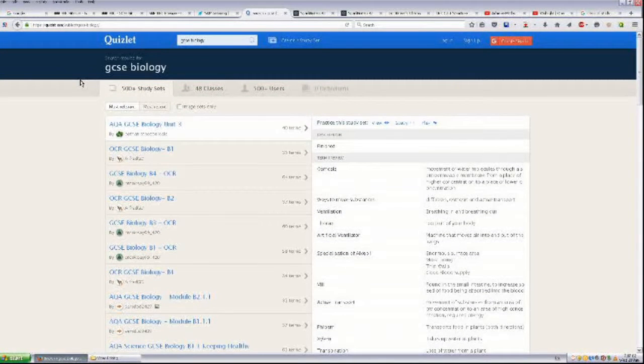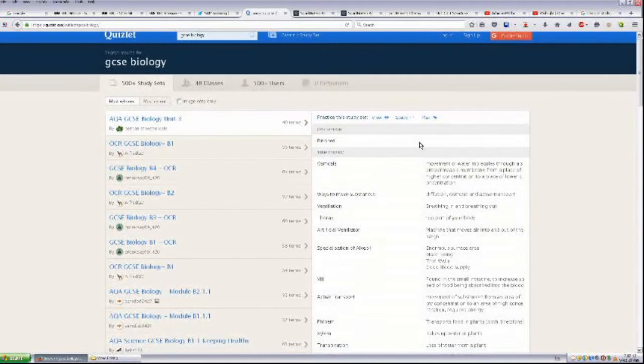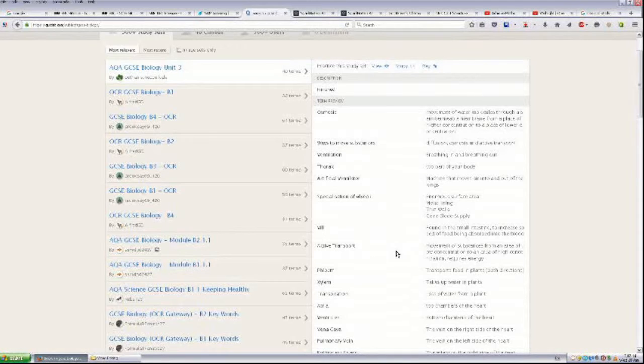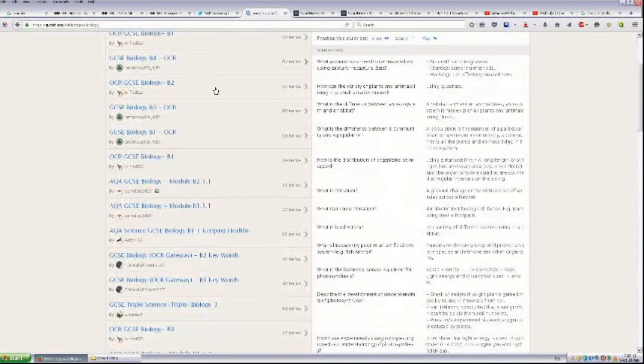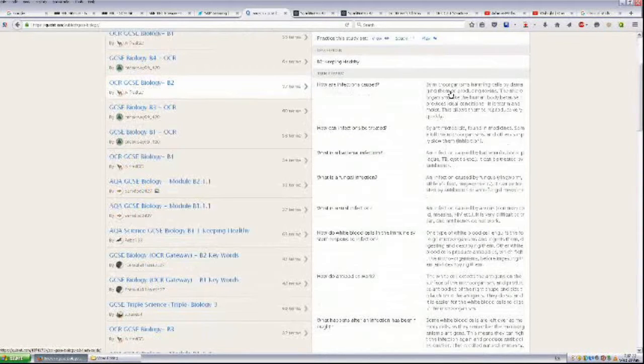This is where you can literally just find flashcards without having to make them. So instead of having to make your own flashcards, you can just borrow other people's. And so it's got literally flashcards here. This is for this one here. If we go down to say maybe this one, sort of load. There we go. So we've got all these. This is for B2, keeping healthy. So someone's written down everything important about B2, and you can just look at it and print out, do whatever.